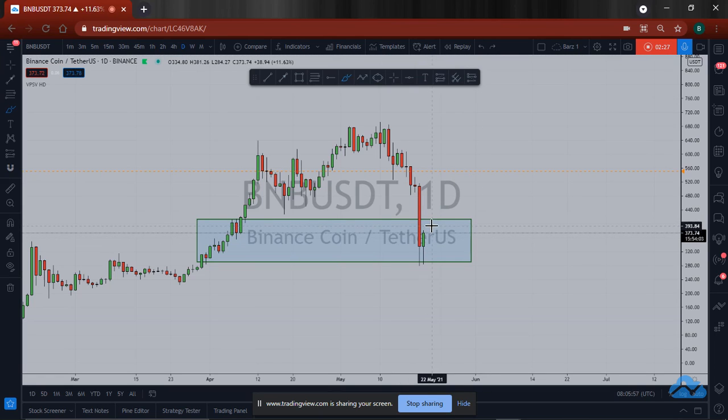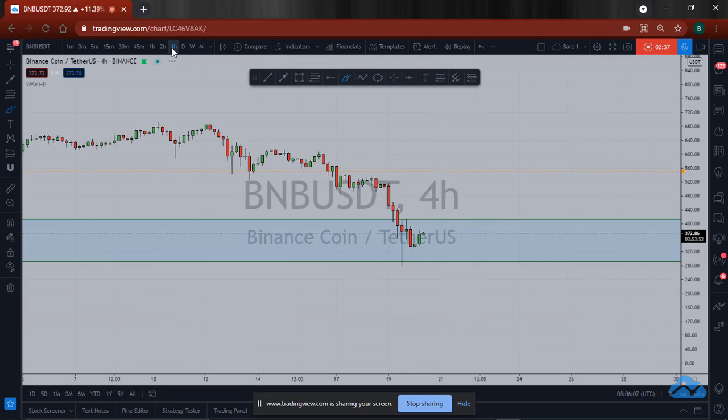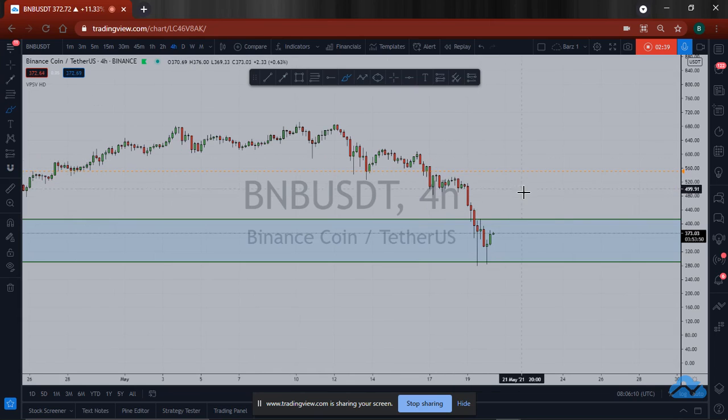So I would like to see today close as a bullish candle. If we get a bullish candle close today, then we can go further to our 4 hour time frames to search for entries. Looking at the 4 hour time frame, we have a supply at this point. So I won't be looking towards buying from this point, right? Because there's a supply here, so we could still see a retracement back to this point.